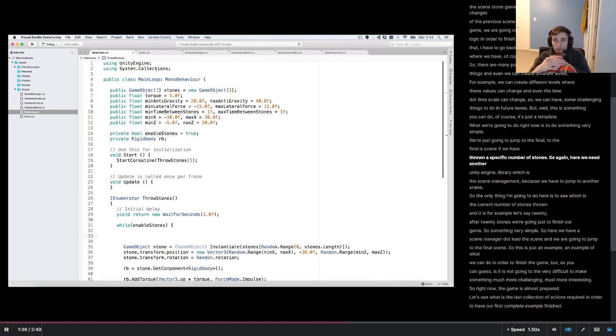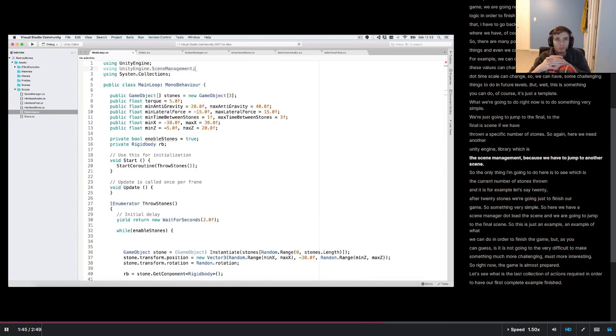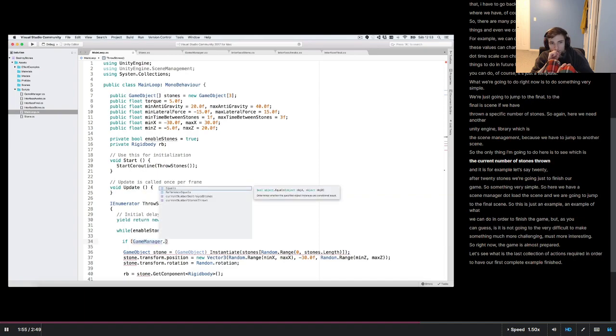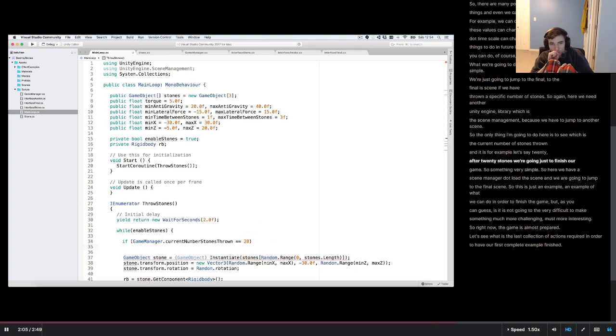Again, here we need another Unity engine library, which is the scene management, because we have to jump to another scene. The only thing I'm going to do here is see the current number of stones thrown, and if it is, for example, 20, after 20 stones we are just going to finish.